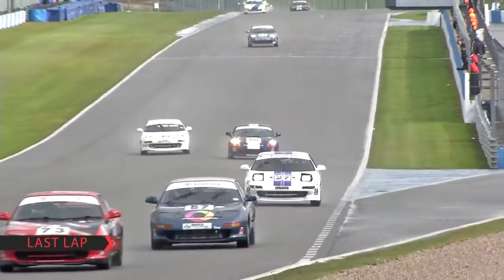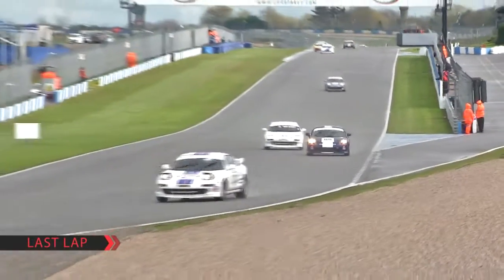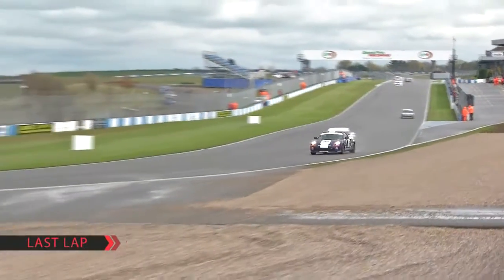Confirmation of that on screen now. So less than 2 miles to go between Sean Traynor and what would be his first win in the Miller's Oil Toyota MR2 Championship. He was the top rookie in last year's championship and finished 5th overall. But Sean Traynor, on his dad's birthday, looks like he's going to give him a win. What a fine birthday present that would be. Sean Traynor in this car.